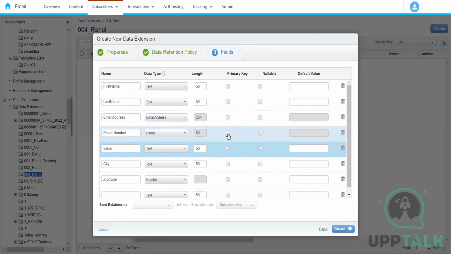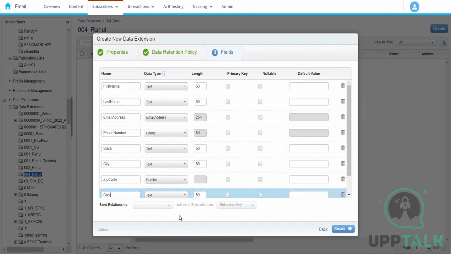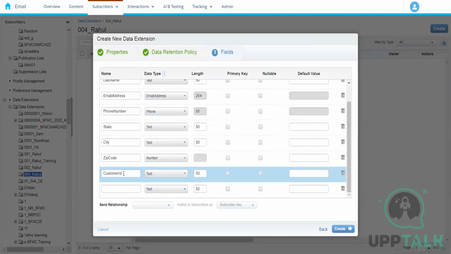Phone number, we can make it a primary key, but there's something better we can do: customer ID. Customer ID will always be unique, right? And we cannot have any customer where customer ID is null. There could be a few customers where the phone number is null, because they are not sharing their phone numbers.